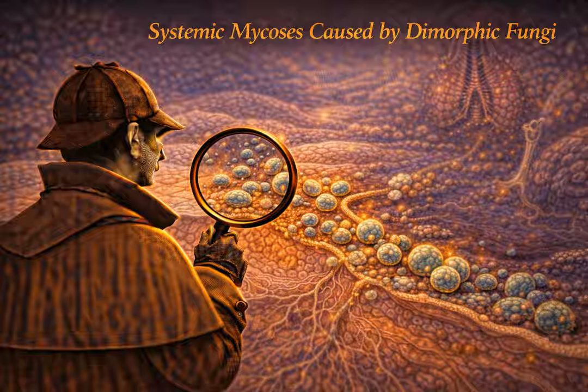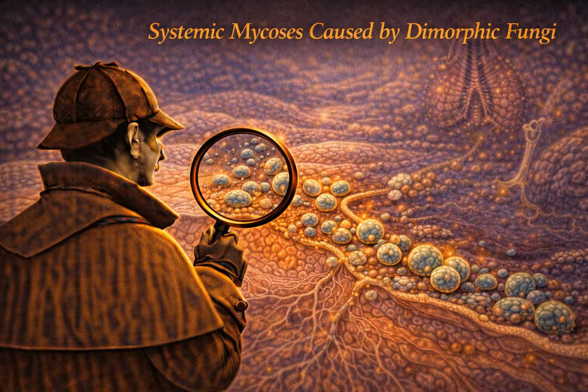But then a human walks by. You kick up some dust, you inhale those spores, and suddenly the environment changes drastically. The spore lands in a warm, wet, hostile lung. The temperature jumps from 25 to 37 degrees Celsius. That is a massive thermal shock. If you are a common bread mold or a slime mold, that temperature, combined with the immune system, is a death sentence. Your hyphae are too long, too fragile, and you just get shredded by phagocytes.